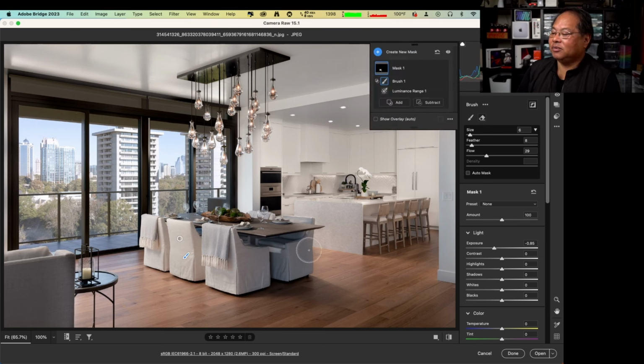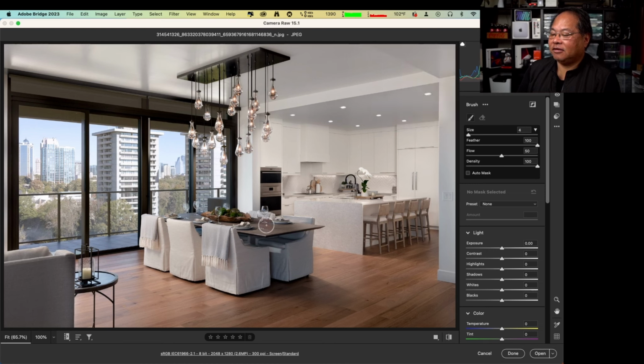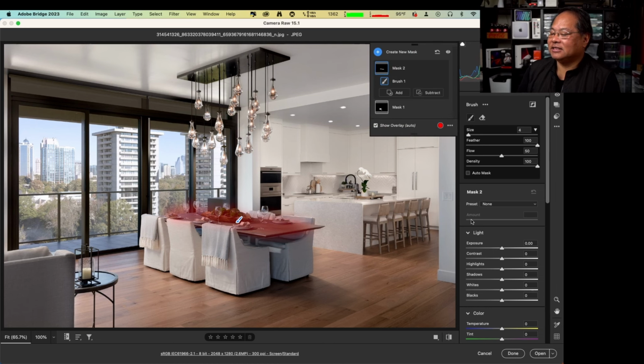And then the last thing we need to do is bring up the table. So we're just going to take a little brush and make a mask on the table, just loosely. We can do this with much more accuracy, but this is just for critique purposes.